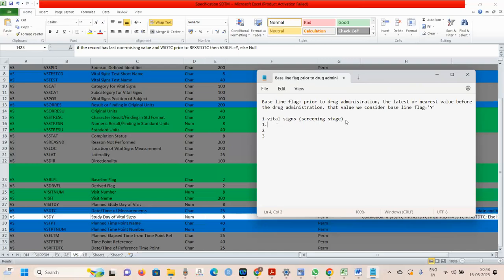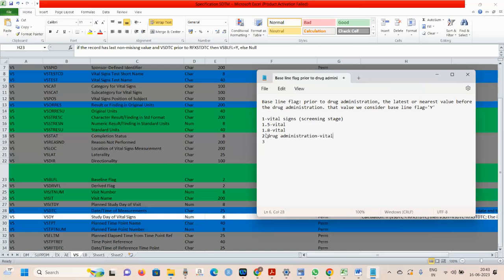And after that, maybe 1.5, 1.8, and here also you take vital signs. I'm talking about the timing points. And this is the drug administration time. This time you also take the vital signs.